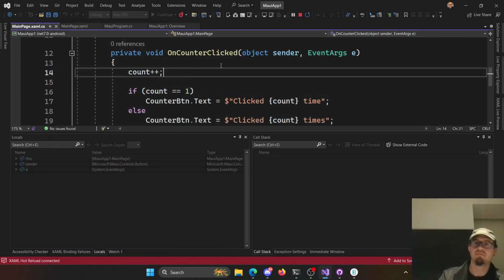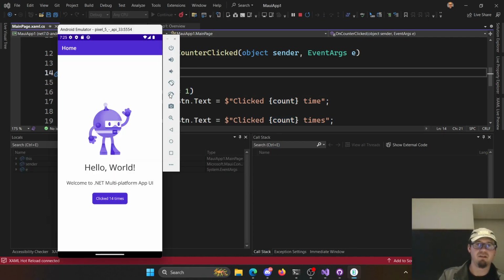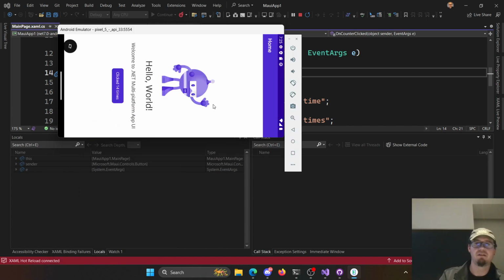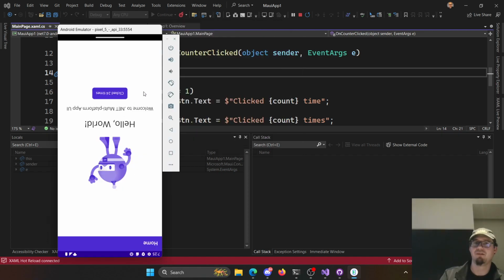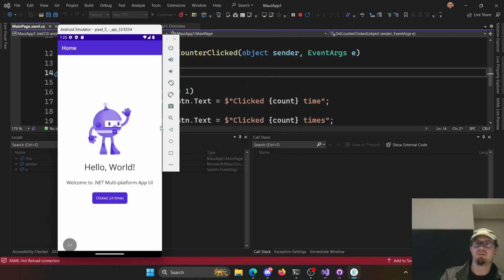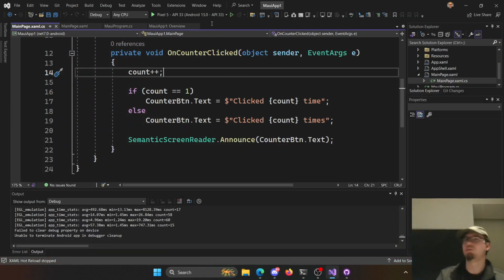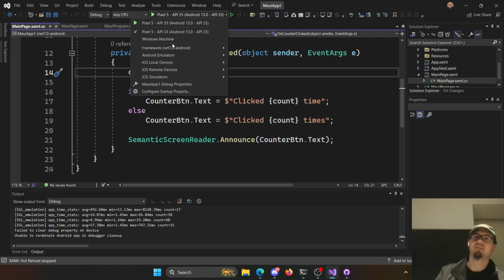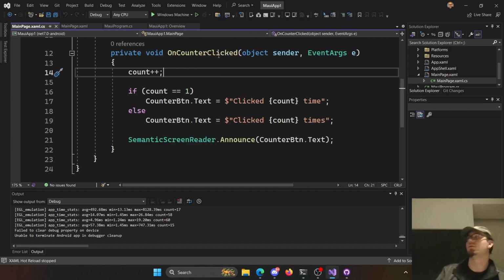What happens if you rotate the screen? Where's my rotate here? It's not responsive. That does not. No, it's stuck in the vertical. That's interesting. We're upside down now. Whoa, whoa, whoa. Wrong way, wrong way. There we go. Yay. All right, so we got it running there. Super exciting. So that's the MAUI stuff, which is pretty cool.